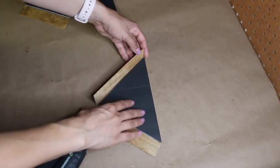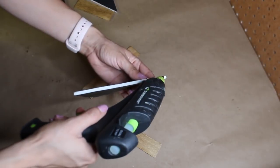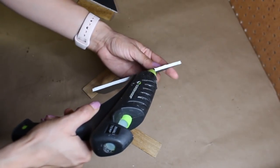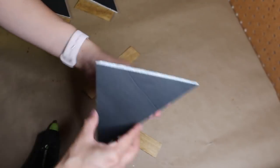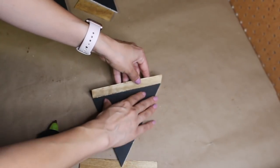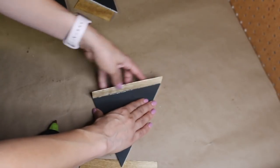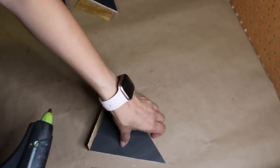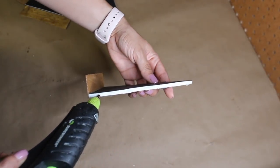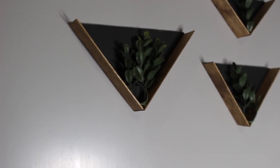Now we're going to add a line of hot glue on the side of the foam board and then attach the wooden craft stick. So it was that simple. I just added greenery to all three of the shelves.